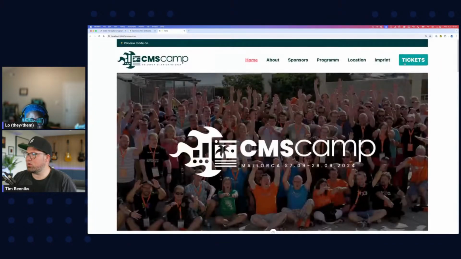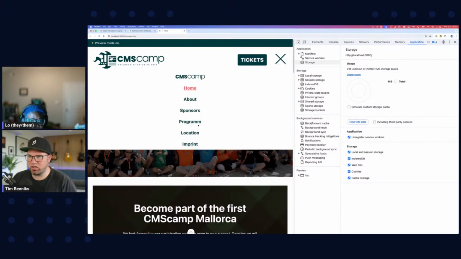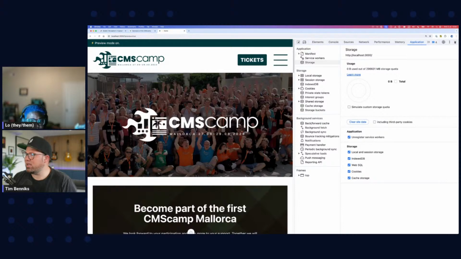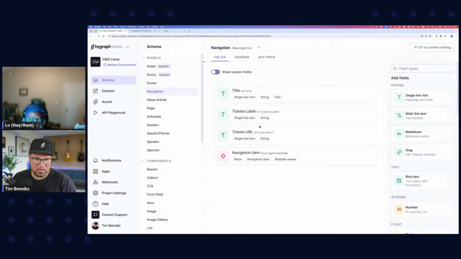You see this ticket button? When we go to mobile, you have the mobile menu, but the tickets button remains. So I've had to separate it out from the rest to not show it in here on mobile, but make it look the same in the menu here. This is what you get sometimes where your front end dictates your data, which is not the cleanest thing to do, but I had to cut that corner and make it happen, and everybody was happy.